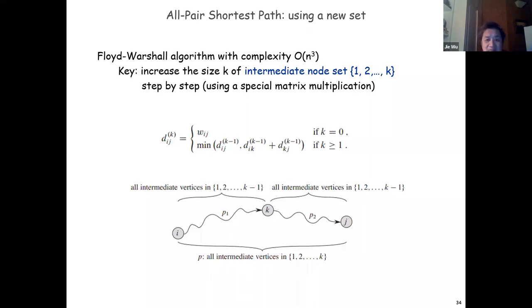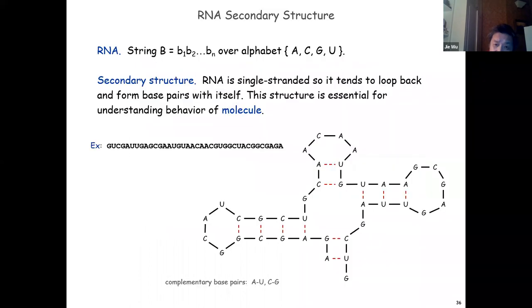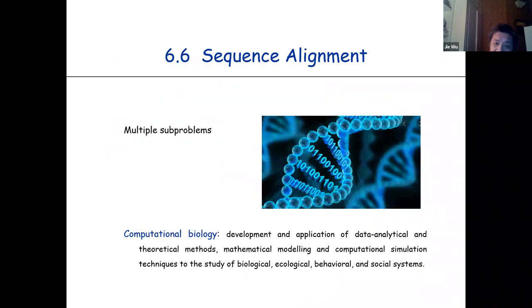By the way, after that, you have learned all the kinds of tricks of dynamic programming. In the next class, we will look at a couple more applications of dynamic programming, which are more exciting, related to bioinformatics or computational biology. It's like string matching, so it's a very exciting problem. But again, the challenge is the same: you find the recurrence. Once you find the recurrence, you can solve the problem. One is called RNA structure matching. Another problem is sequence alignment, like DNA sequence alignment. These are really practical, a hot topic right now. So we will see how we can solve these problems using dynamic programming.